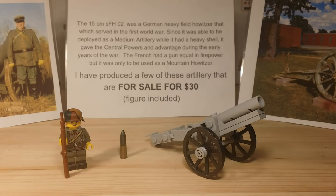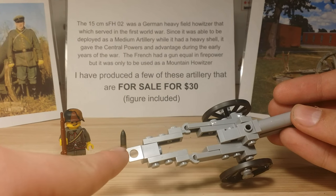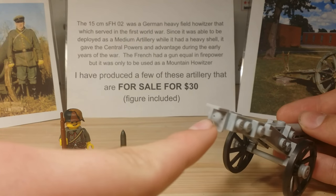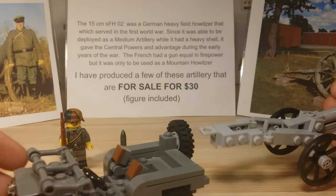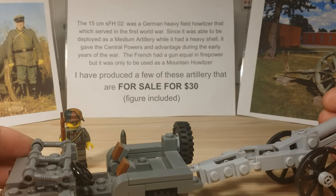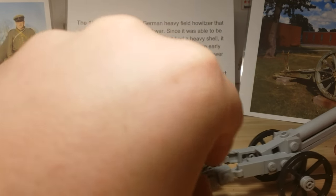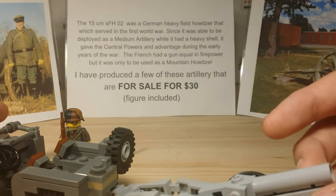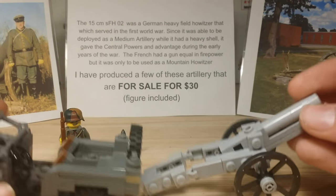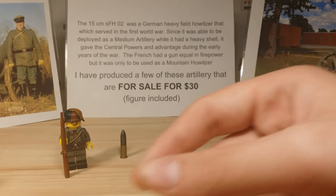Let's get into the features of the gun. There is a little open circle piece here with a backpack-sort-of figure attachment. With that, you can hook it up to something like a Jeep — this is a Brickmania Willys Jeep. Of course, this would not have been used during this time period or war, but you can see that it clips on like so, and you can easily drive away with the gun. That's a cool little feature.